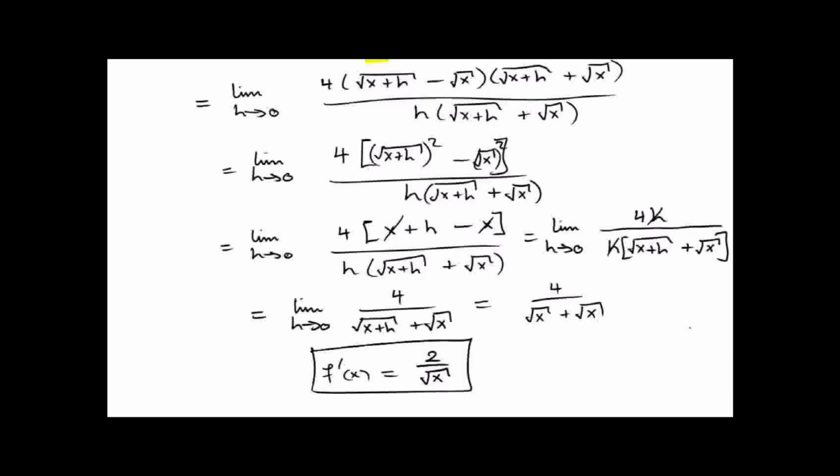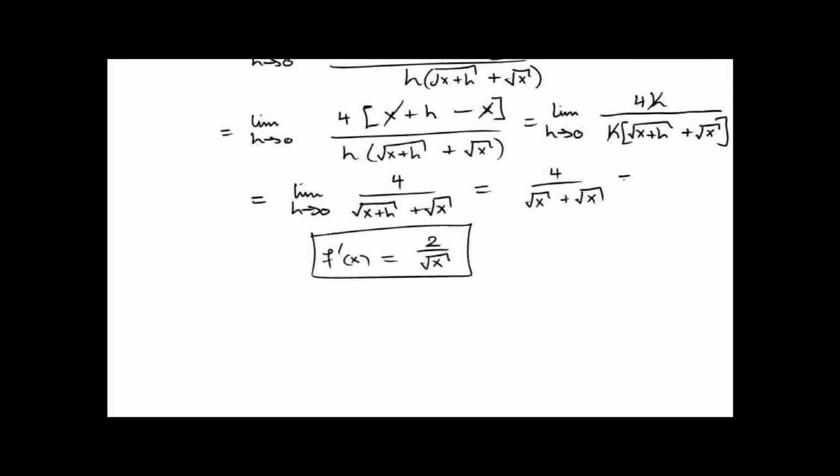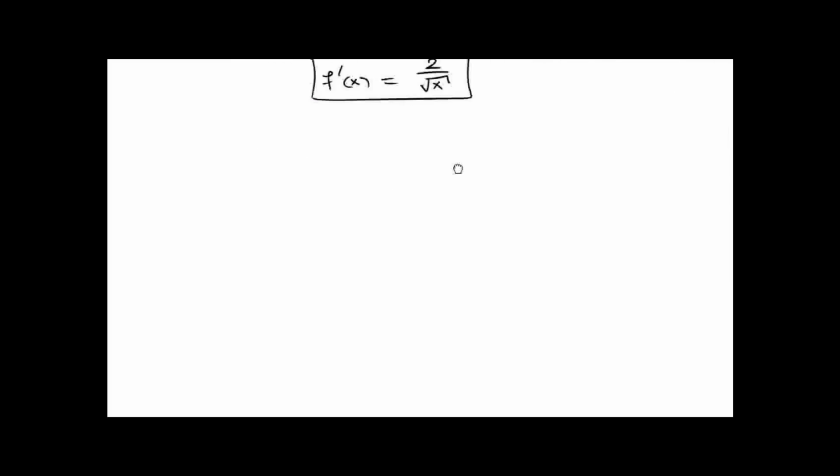Right, so f dash x anyway, 2 over root x. Well, you see, if you look here, it's 4 divided by 2 root x. Because you have root x plus root x, and 4 divided by 2 gives me the 2. Okay? Now, worst case scenario. I'm going to give you about a 30-second head start and let you try to work ahead of me on this.